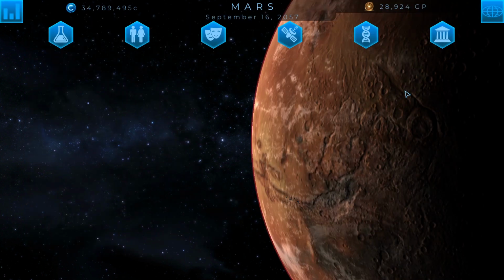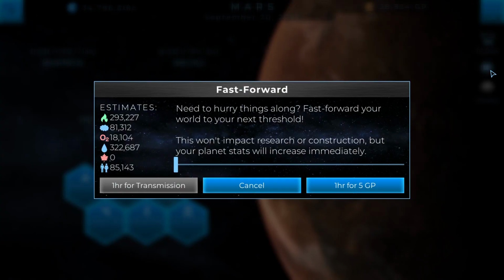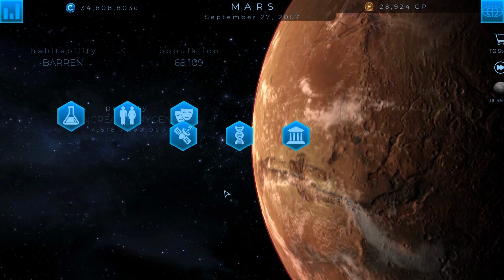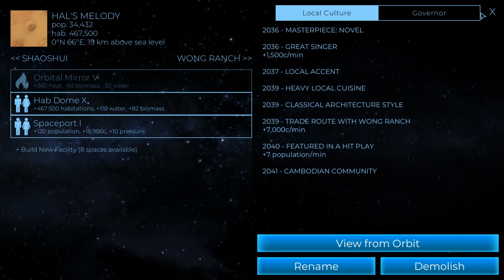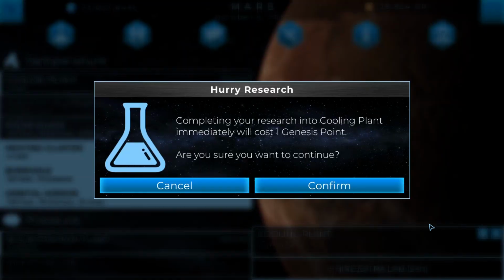I am afraid, though, that if I were to fast forward for 2 hours, not doing anything else, we would overshoot our heat pretty badly. Let's take a look. Oh, no, that's actually not too bad. We are going to have to decrease it, though. It's going to get too hot. So I think what I'll do is I will build... Oh, I don't have it researched first. Silly me. Okay, I'm going to research a cooling plant real quick.